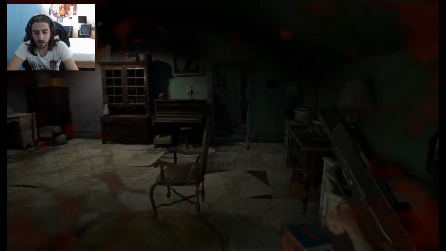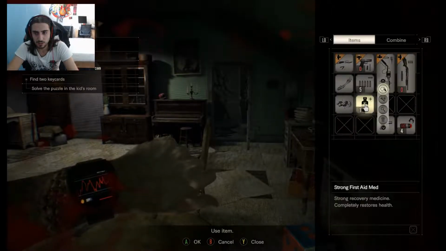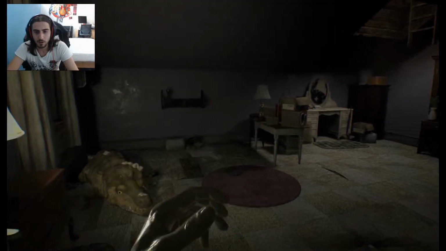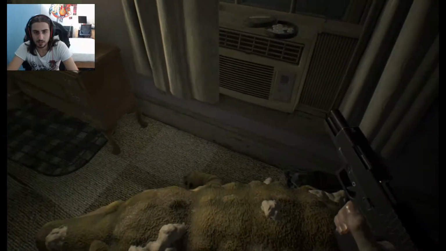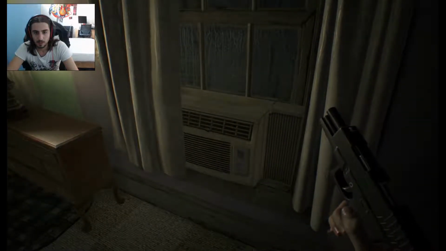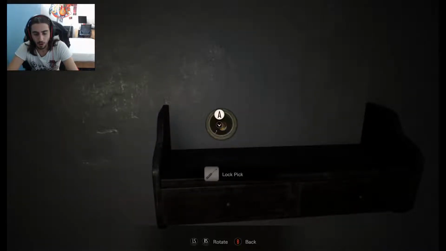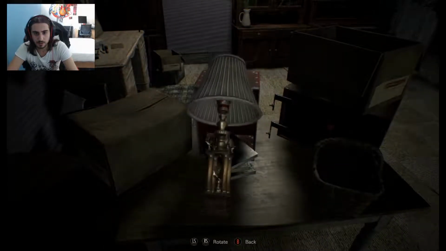Thank you. I'm going to use that right now because you are a very good sir. Oh, I'm back to green. Oh, this is so much better. Oh, this room is amazing. Oh, what's this? Supplements. What does it have? Oh, it has a lockpick. Oh, this was a cool room to come into.